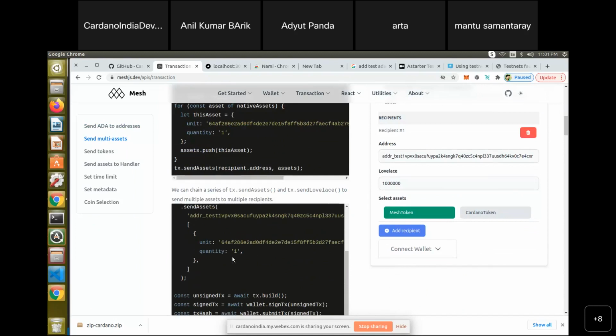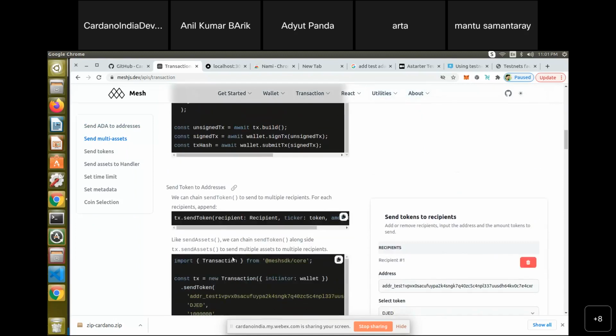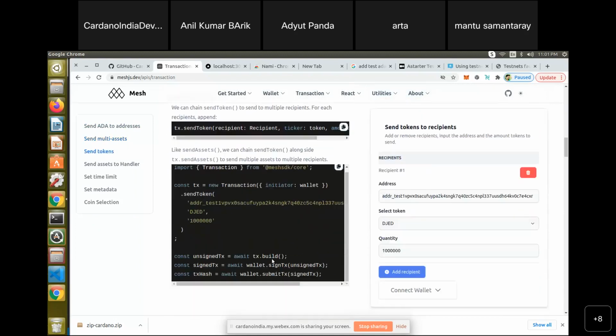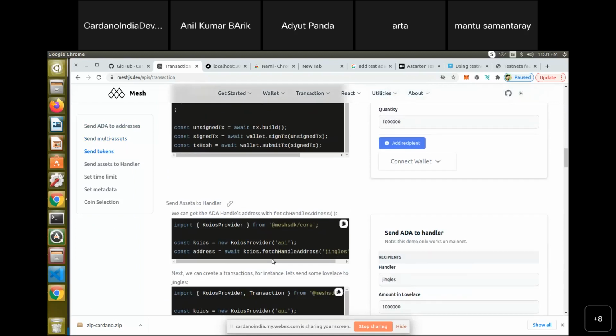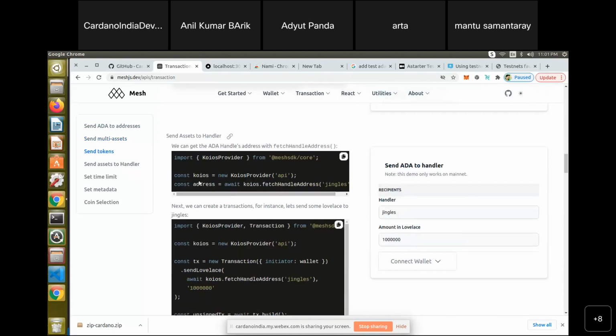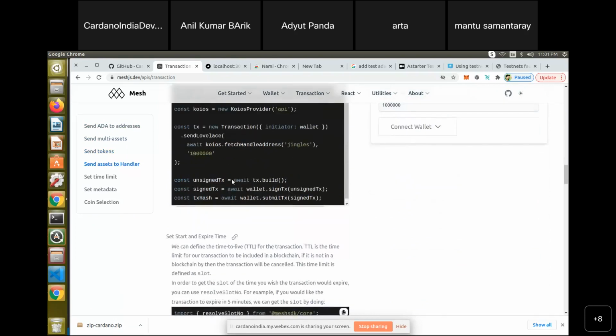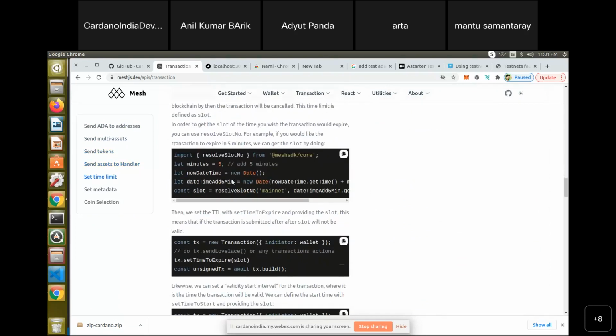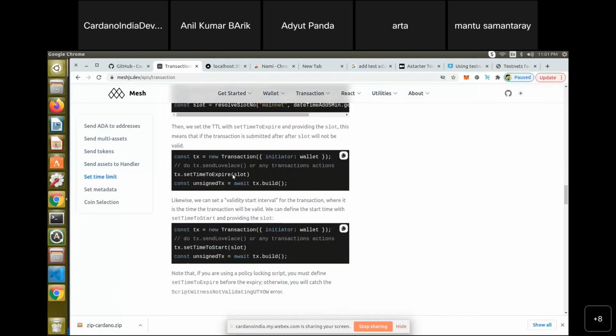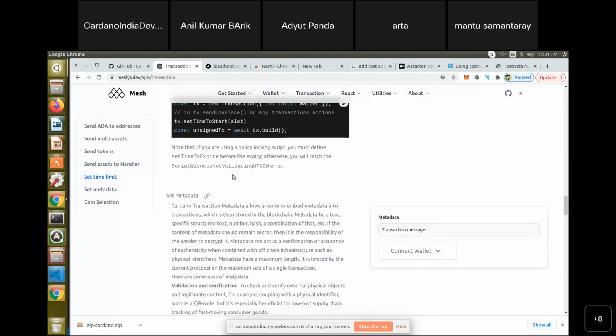And this is not that difficult. I am always saying this is not that difficult. One can easily do it. And once you are actually looking into it, here we are providing the Koios provider as API, and handles. So many other things we have to explore from here, apart from the basic application you are doing.